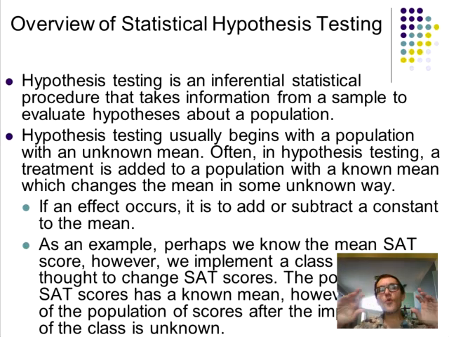Okay, and so we know in this case the population of raw scores. That is, on the SAT, mu is 1,000 with a sigma of 195. What we don't know is the population of scores of people that have taken this SAT class and then take the SAT. So we have a mu of people that have not taken a class. We do not know a mu of people that have taken a class. Okay, and so that's kind of what we're working with here.